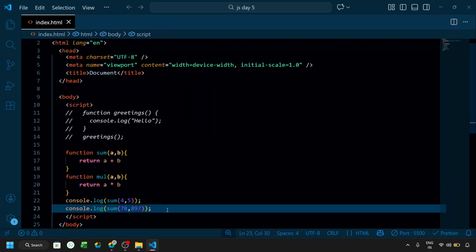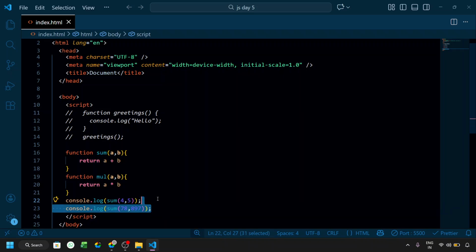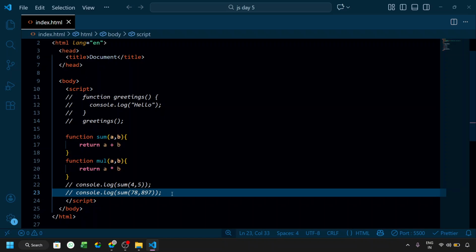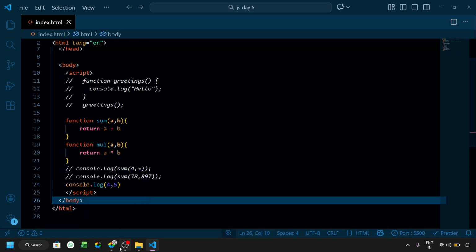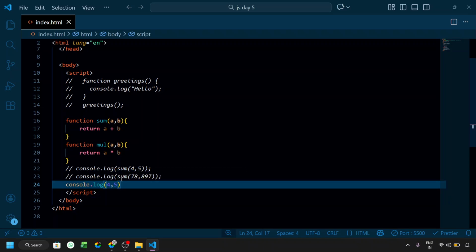To call the function, I comment this out and console.log mul, and inside that we need to pass 4 comma 5. Here you can see 4 into 5 is 20.